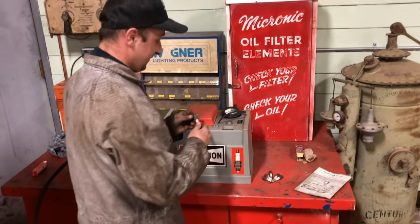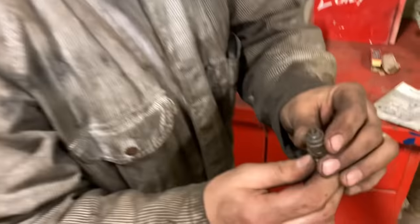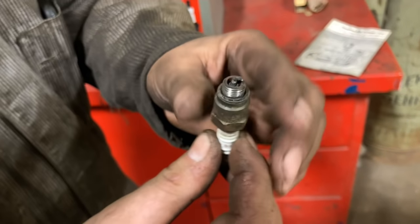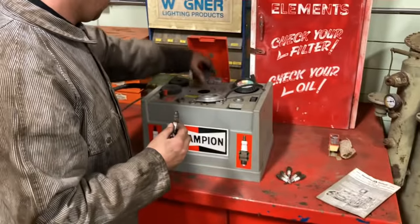So, first thing we're going to look at is that these are kind of corroded looking and poor. They're not terrible, but they're not great. They're old. Yeah, they don't look awful. So this little machine is kind of cool. We'll change this out. A little adapter.